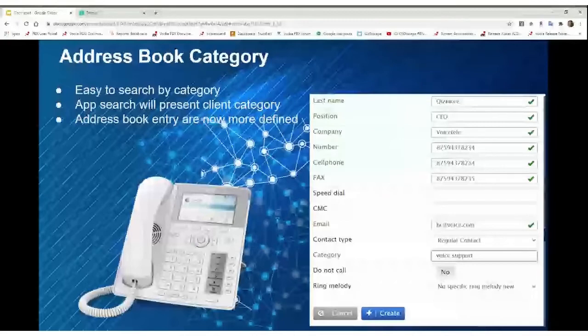There's a new setting for the address book. Users now have a categories field where they can enter a category for that user's department. This can also be searched across all the Vodia platforms. And when you create a new category, it's saved in the system, so now it'll be available to assign to new users. It'll just be a drop down here, and you'll be able to pick the category that you want to put that user in.